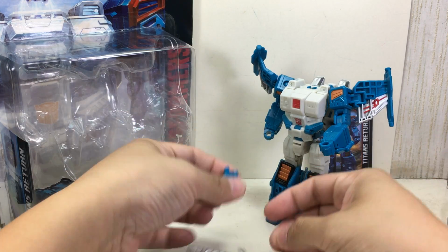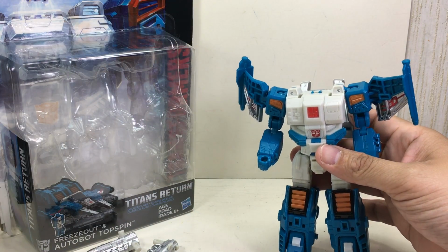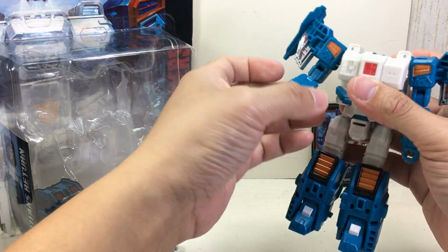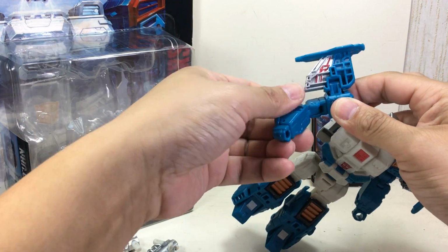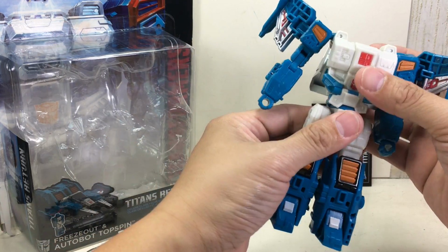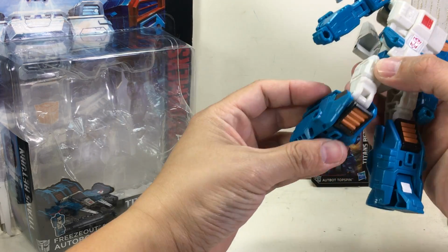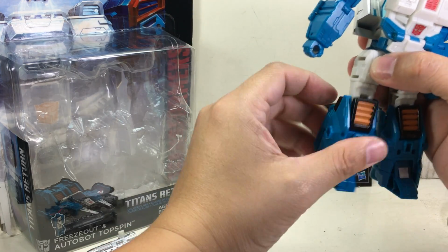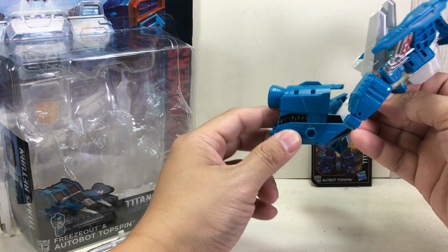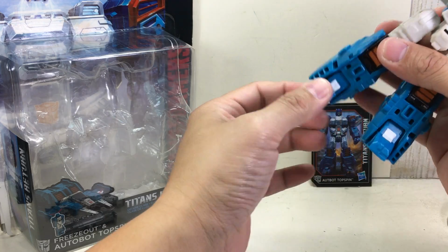Okay, rid of that, rid of this, split this up. Okay, articulation, standard Headmaster or Titan Master articulation. There's a hinge right here because of transformation. And then there's a ball joint for the shoulder, swivel bicep, double jointed elbows because of transformation, no wrist swivel, waist swivel, ball jointed hips, thigh swivel, hinge knees that are kind of loose because of transformation, but this is as far as they go. Even if you try and open up that back part, it's still gonna bump that rear thigh, so not much you can do with the feet. And a little bit of toe articulation because of transformation.